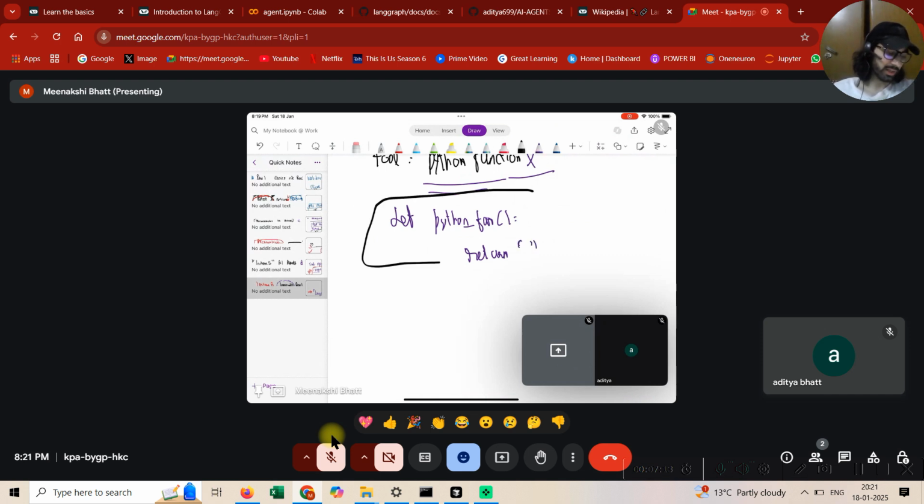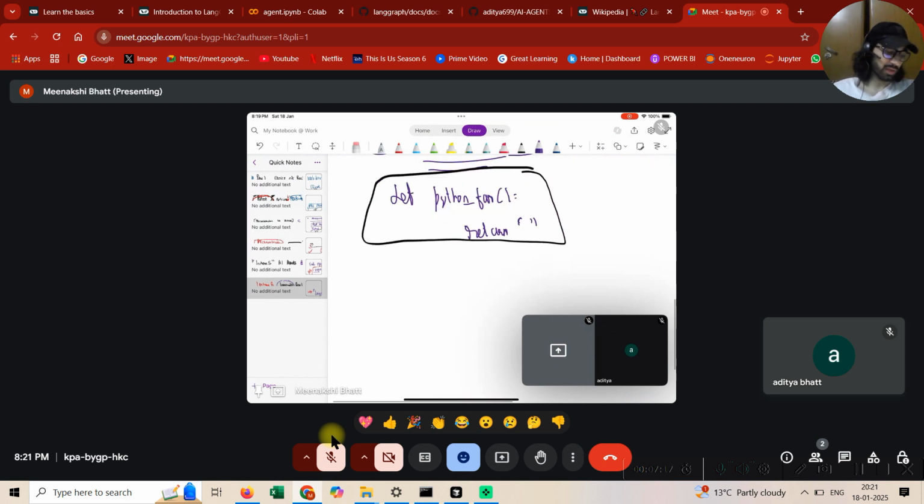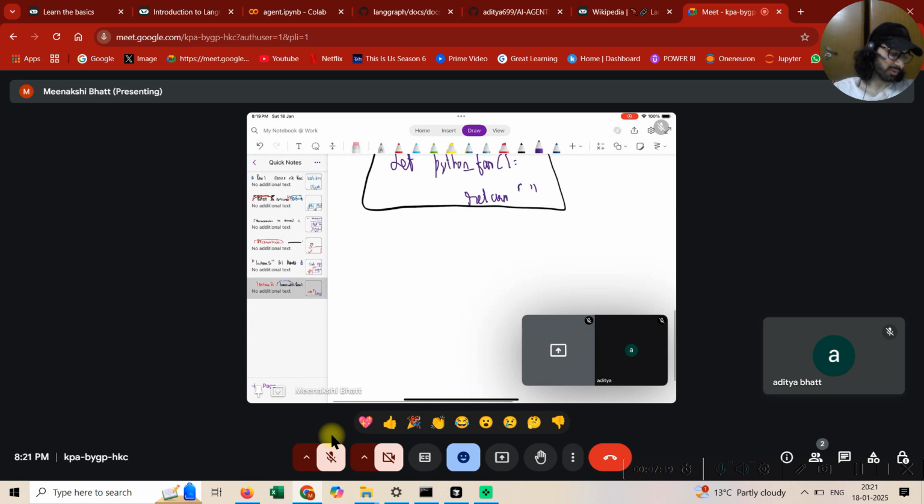Now whenever you're creating a tool, always keep a few things in mind. Whatever input is there, define a schema for it. Secondly, write a proper docstring.